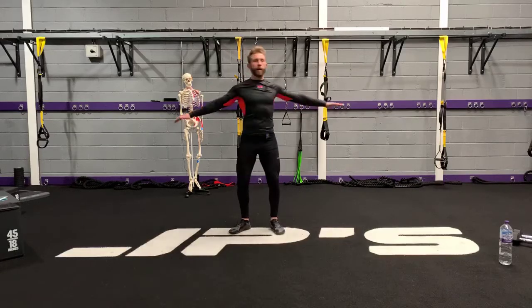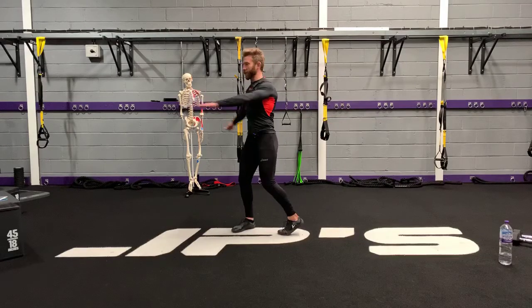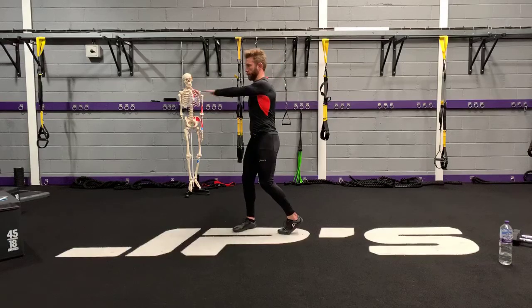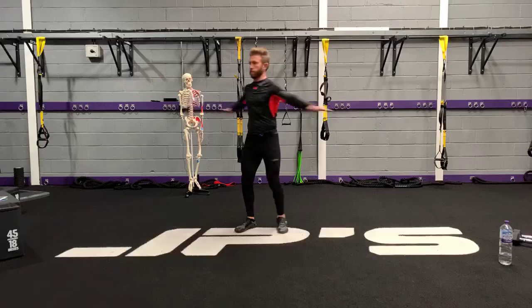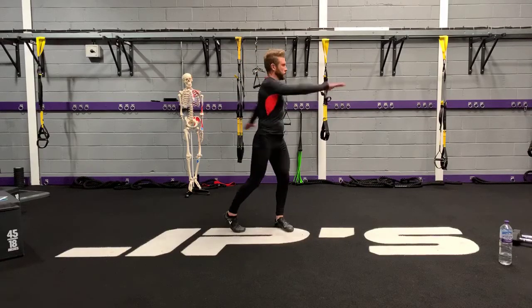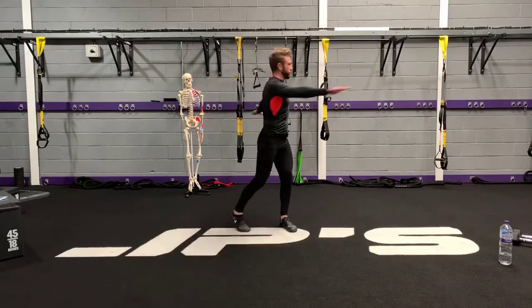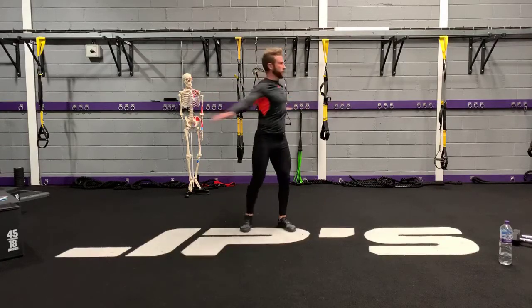So we're going to add a little bit of direct arm work in tonight, along with some of your bigger moves. It's good, we're nearly done. 10 more to go.